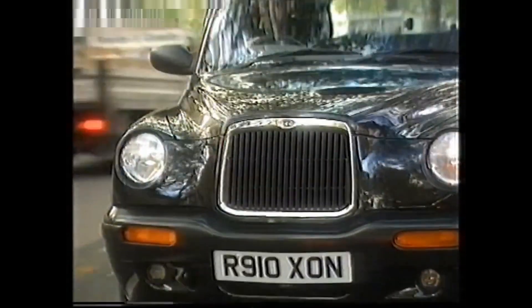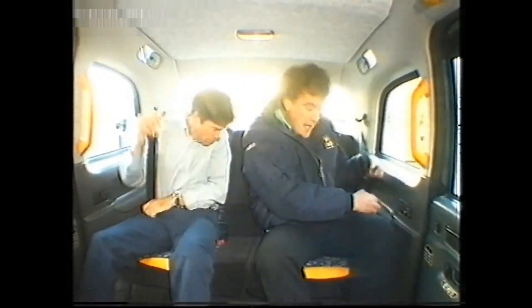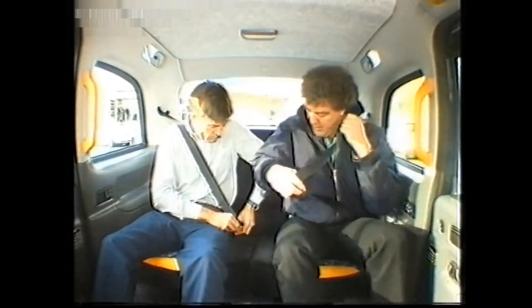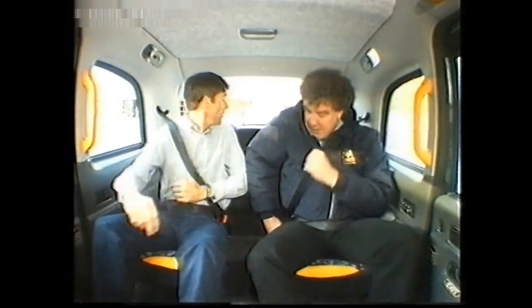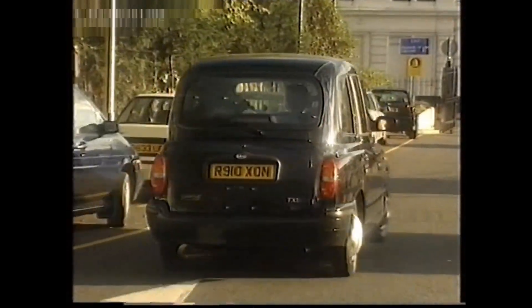If you ask 20,000 cab drivers in London to design that cab, we'd all be arguing here for the next ten years. But not even the TX1 can compensate for those nightmare fares — those wretched passengers who think they know it all. Just don't tell me to go left on Cromwell Road; you have to go left on Barxton Gardens. He lives in the South Downs and knows nothing. Don't sit behind the Nissan. Drive for an hour, TX1.